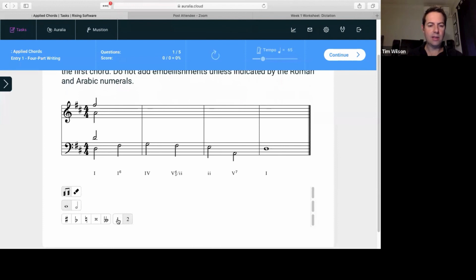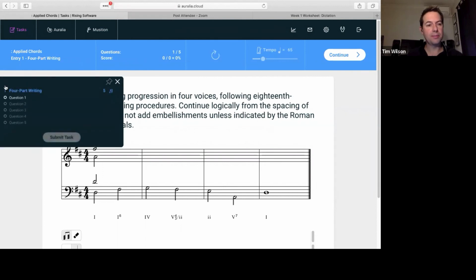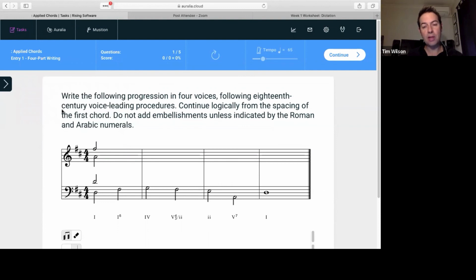And then select their other voices and enter their parts, and then submit that for assessment by the instructor. So within a worksheet, this would then appear in the grading area for the instructor to review. So you certainly can deliver all these types of questions in the programs. And again, we have quite a large bank of questions that you can draw upon for these question types, but you can equally add your own.